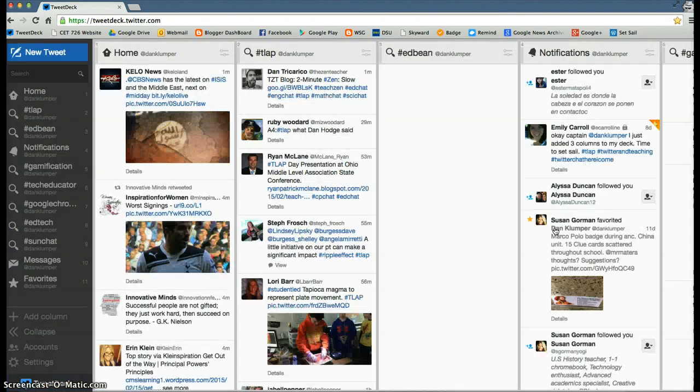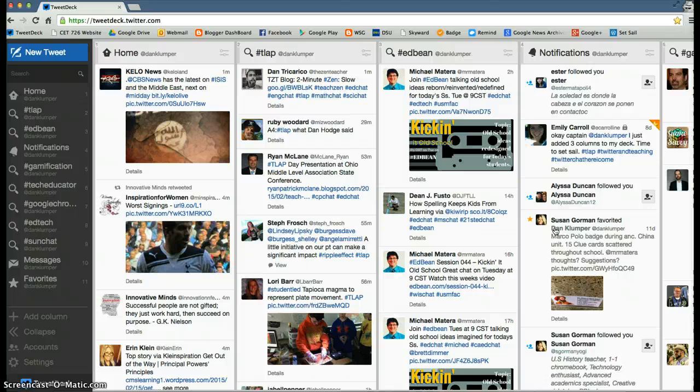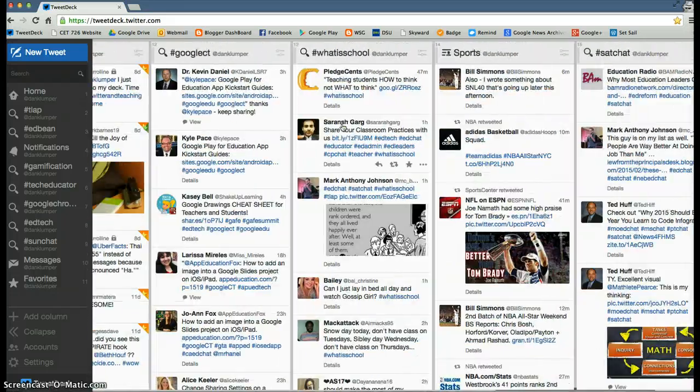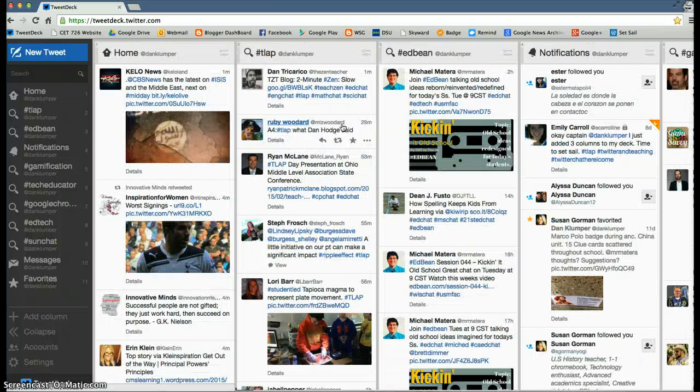So when you get logged in, you're going to see what my TweetDeck looks like, and the simplest way to explain it is that TweetDeck is a tool you can use to organize your Twitter world so it's not so confusing or jumbled altogether. It's organized in a neat way. So I'm looking at all my columns here that I have created for my Twitter life, if you will.